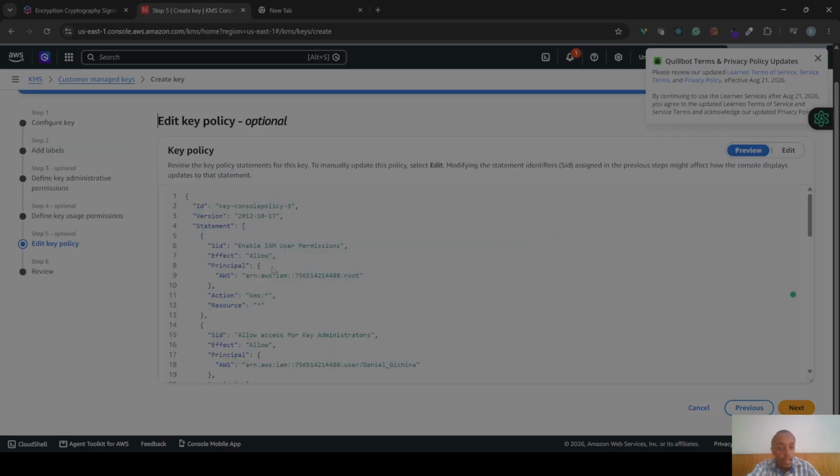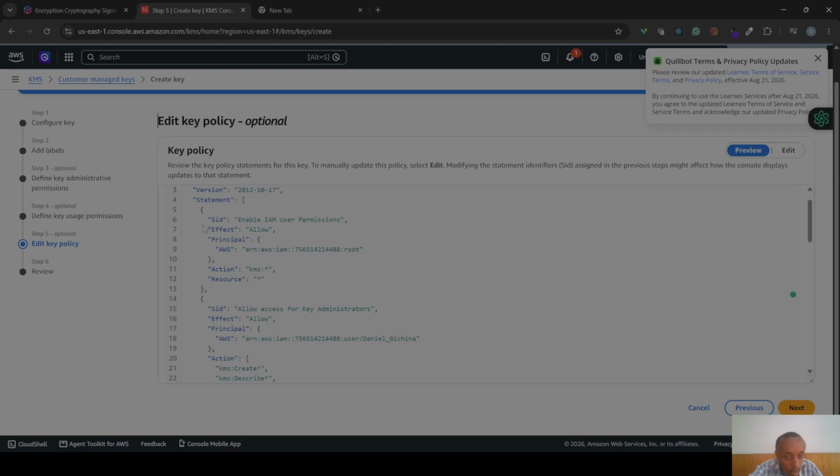Then it generates the policy. This is what I was talking about. So this is the policy here. You can see it gives an allow on this specific root user. This is the name of the policy, Enable IAM user permissions.